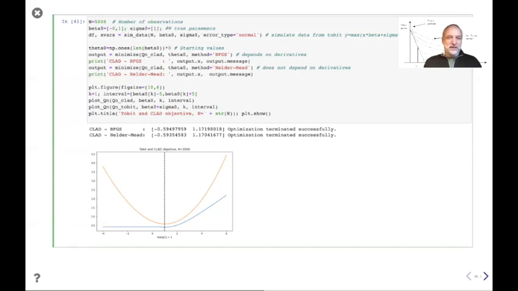I'll put it back to the default values. And by the way, you can also move around the normality and other parameters, and see if CLAD is able to estimate the model under weaker alternatives, and we're going to look at that later. But this was just to focus mostly on the computational issues.